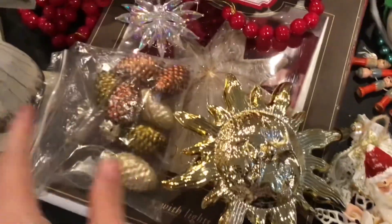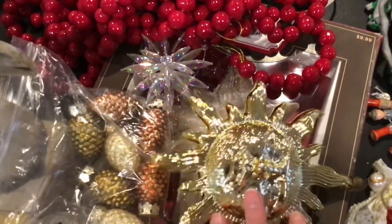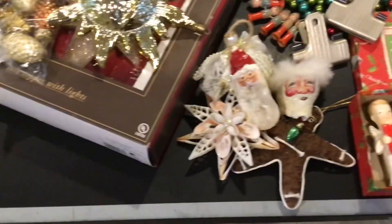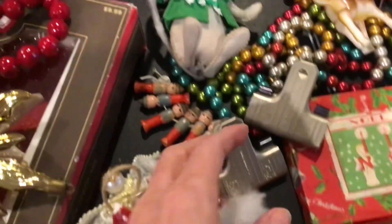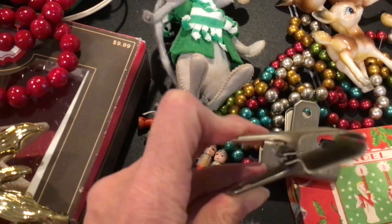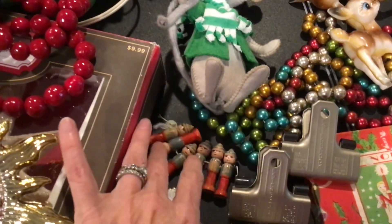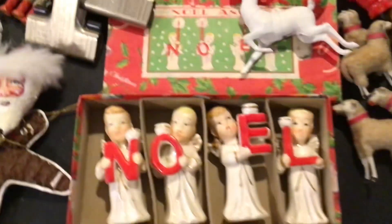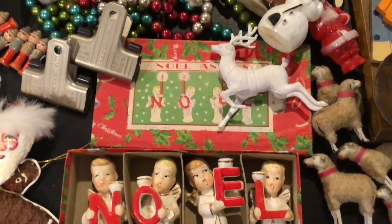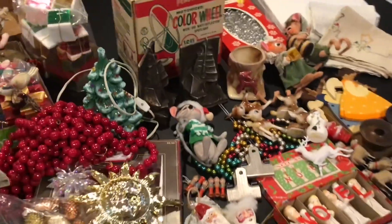It's a nice theme they've got going on for their Christmas tree. There's a really pretty tree topper here, some iridescent stars, a gold sun, and some gold pine cones. This beach theme sold. These really neat ball bearing clips — you can see there's little tiny ball bearings in there, that's how it moves, it's a neat old item. These little fireman figurines from England and this awesome set of noel candle holders — aren't they great — original box and everything, really nice.